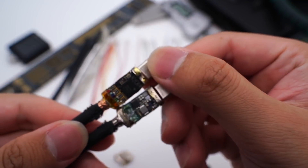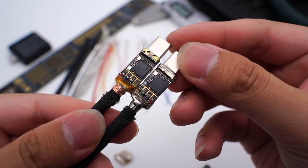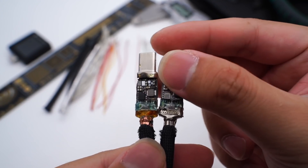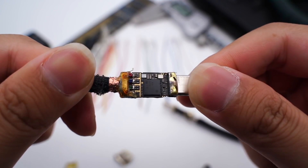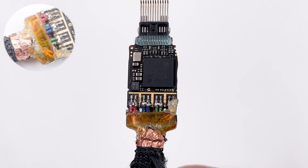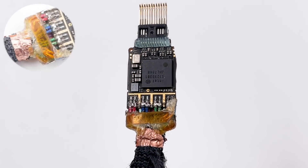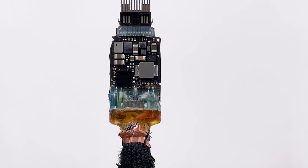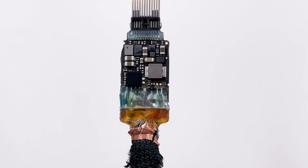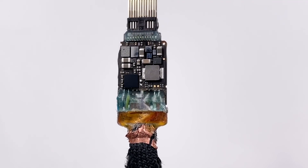After removing the brass sleeve, we can see the small PCBs inside. Both ends are exactly the same, though the front and back sides are different. There are lots of different chips, with four pairs of differential signal wires soldered side by side. The junction is protected by glue. On the back side, the power supply wires and step-down circuit are soldered.